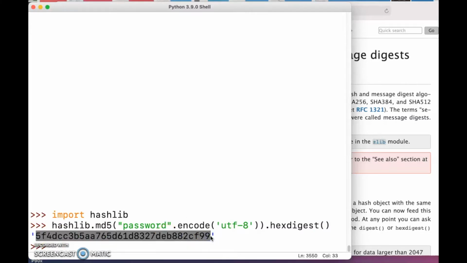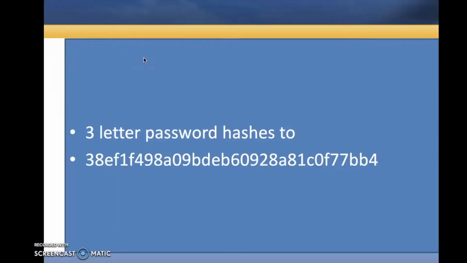So I look at this string, and this is what you might see when you're in a password cracking question on NCL or something, and your job is to go from this string to whatever word it originally was. So let's say the question is, what is the password that hashes with an MD5 algorithm to this right here? And just to make it easier for my program and for me to show for educational purposes, I'm going to say I know that the password is a 3-letter password, and they're all lowercase letters. So a really bad password.